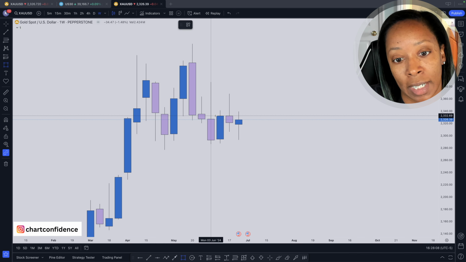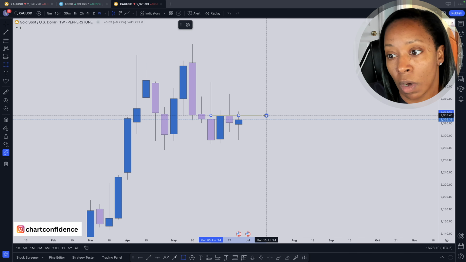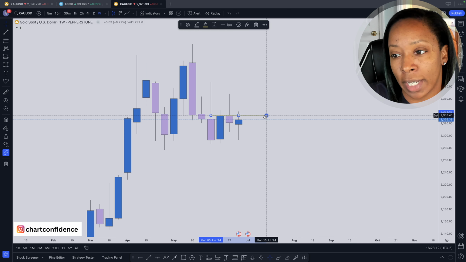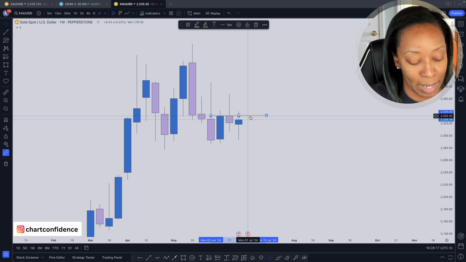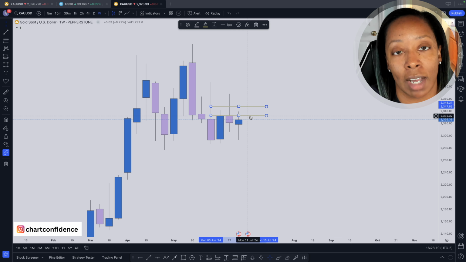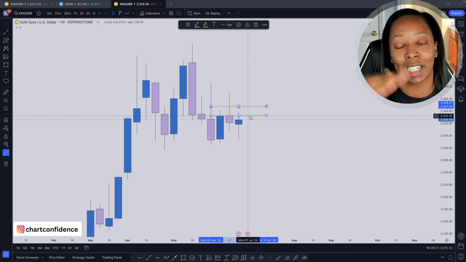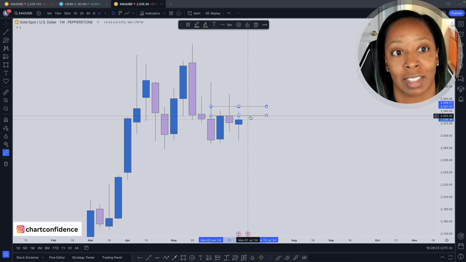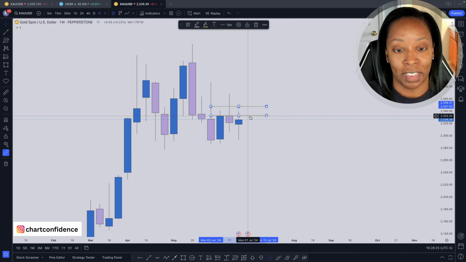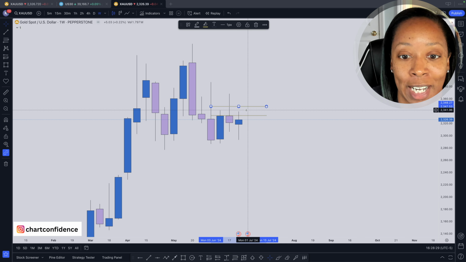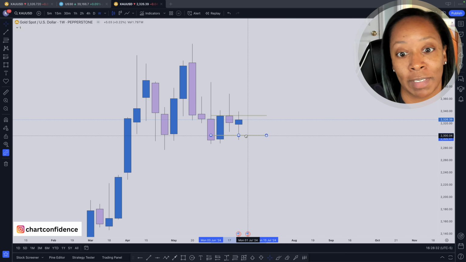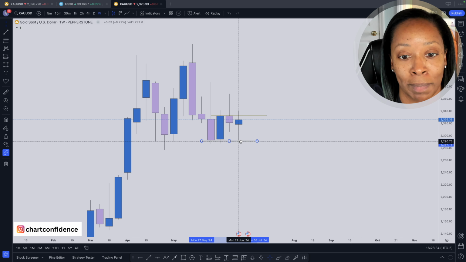Right now, what I'm seeing is this resistance level around 2333. I'm drawing these insanely skinny, mainly because when we go down to lower time frames, this zone is going to get bigger and bigger, and we don't want really big blocks taking up our screen. That's why I don't trade supply and demand. I do support and resistance, even though they are similar. I don't want really big zones.